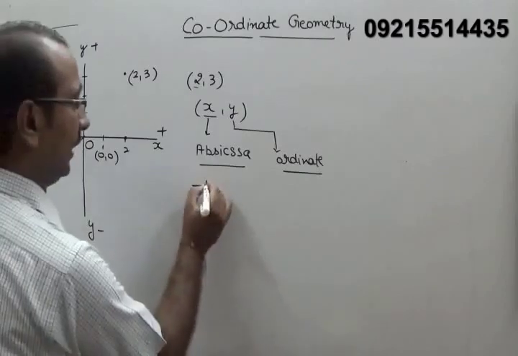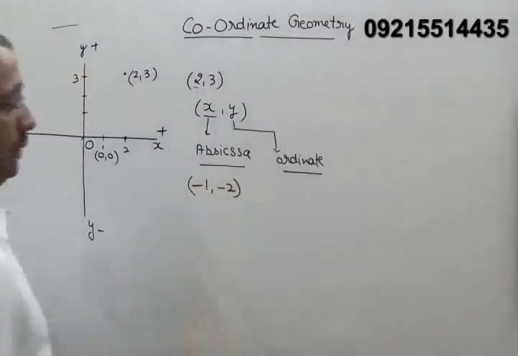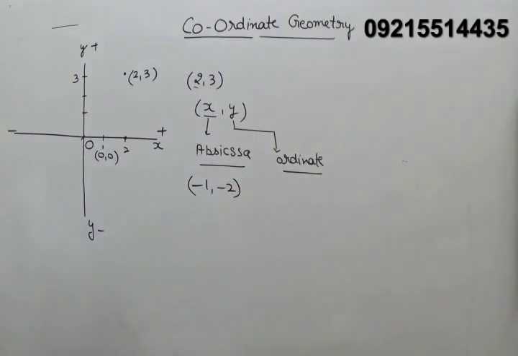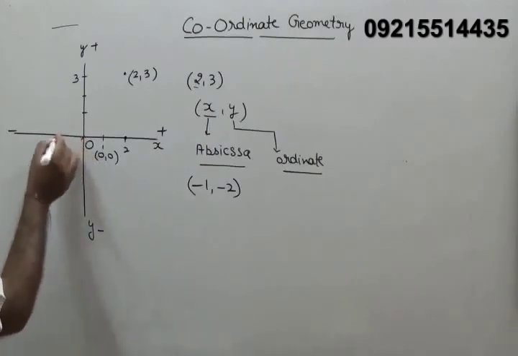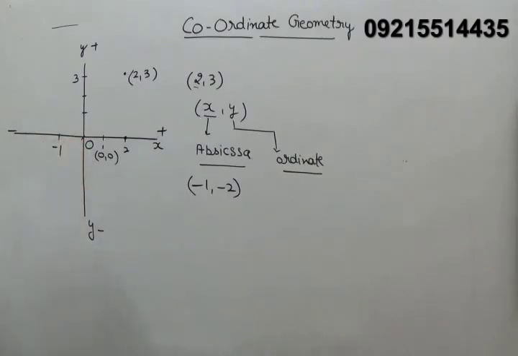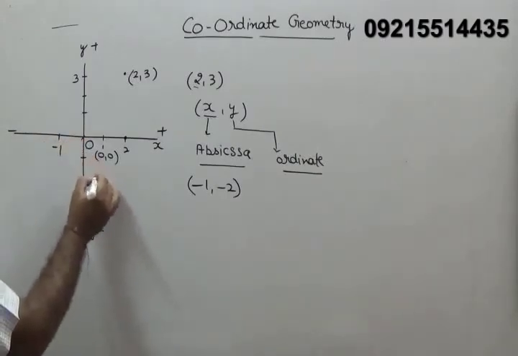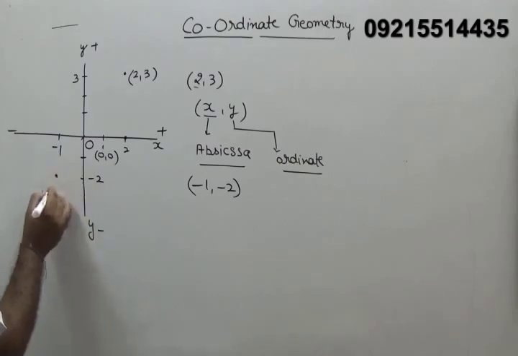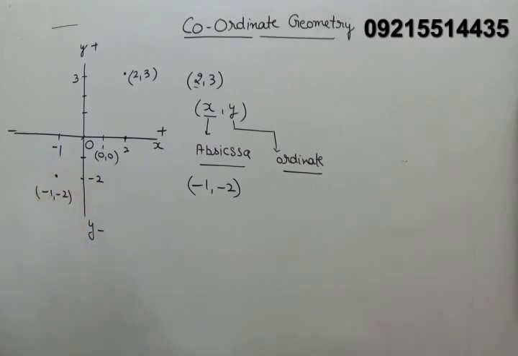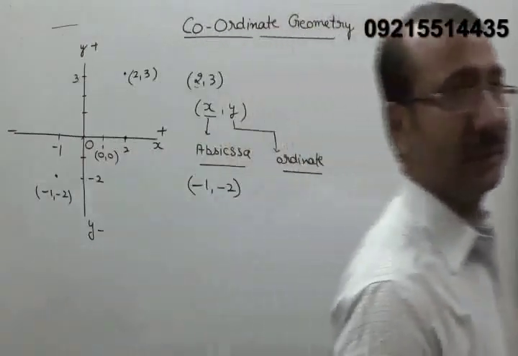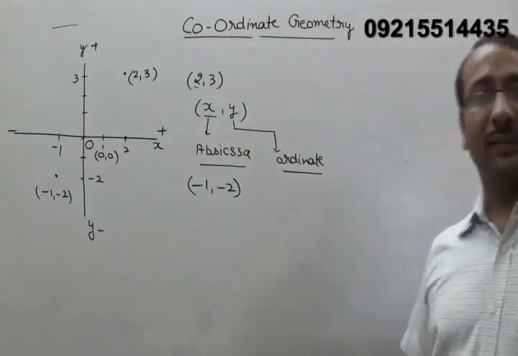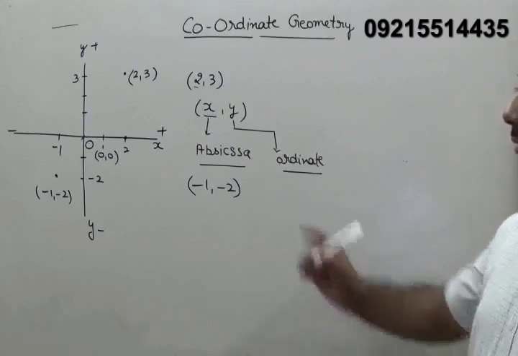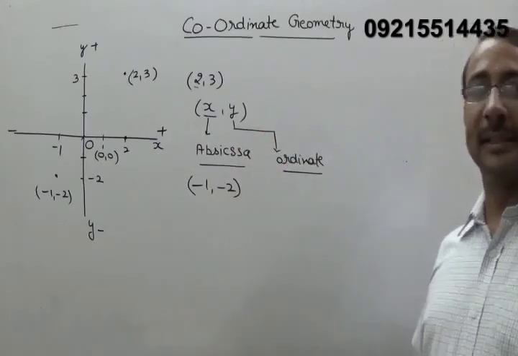Suppose you have to show -1, -2. So I can say here abscissa is -1 as well as ordinate is -2. So what I can say, I can state that abscissa is -1. It means I will just take from this is -1 and ordinate is -2, that is y-axis is negative, that is -2. So this point is taken as -1, -2, right? The first thing that we have understood here is that in the coordinate axis, if you have to show any point, with that you can show your point easily.